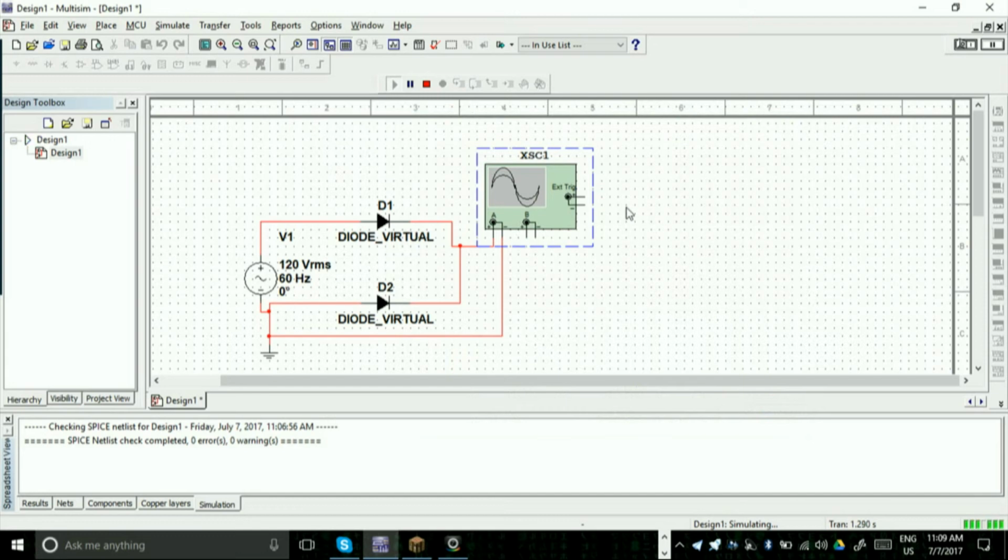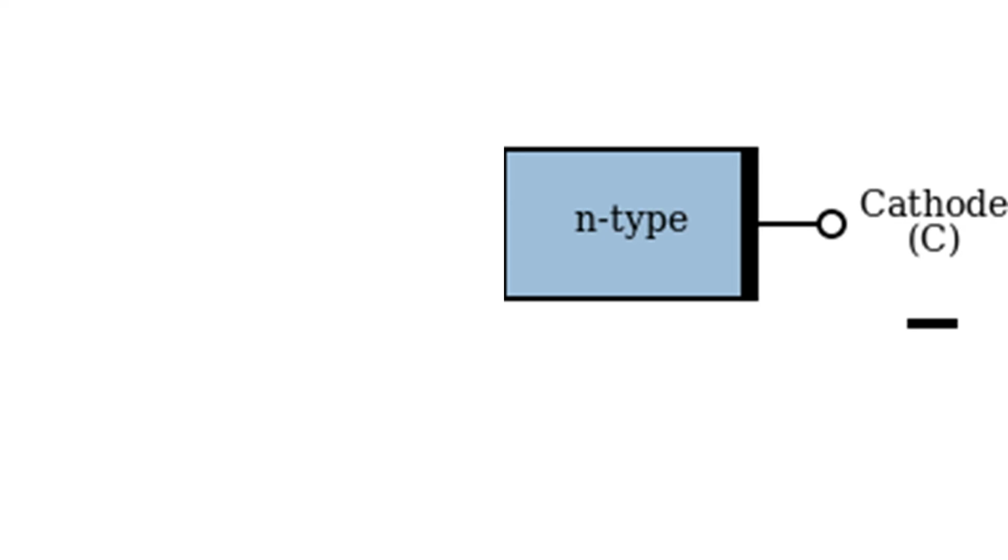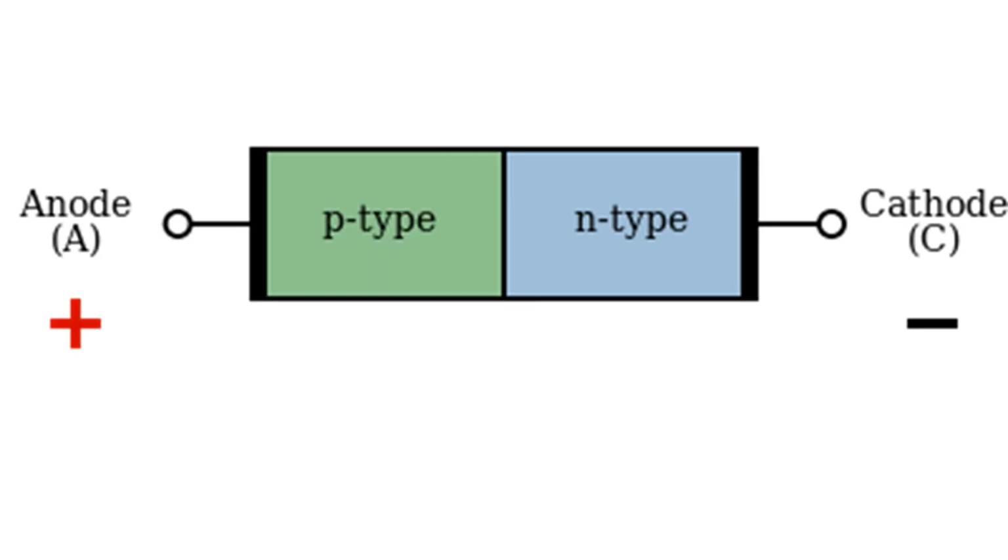So let me get back to the other aspect of these diodes. Now let's get back to the P and N junction that I mentioned earlier. So what's with that? The reason why diodes have a P and N junction is because diodes are prepared in such a way that they are comprised of two halves of the same material, or sometimes different materials, that have opposite charge, one half being negative charge and the other being positive charge.